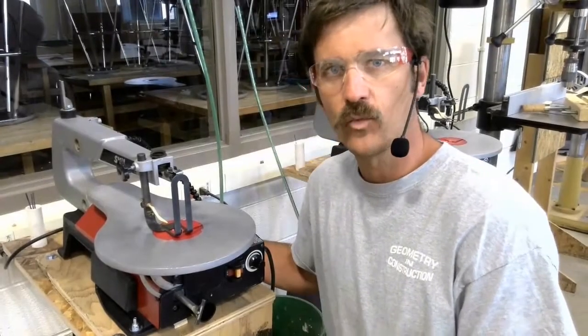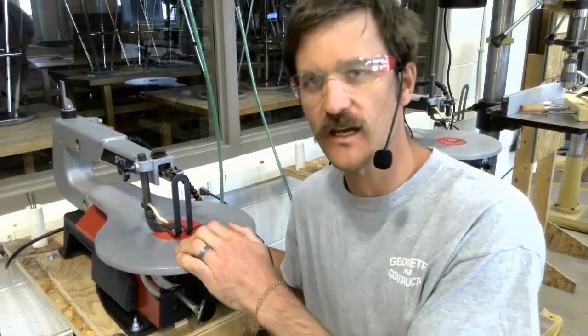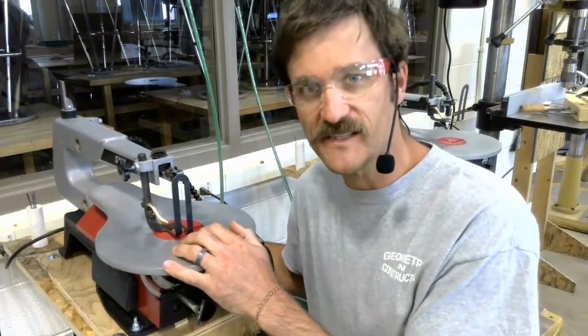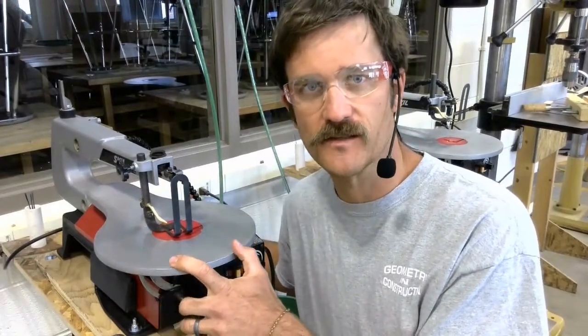So at this point, we have talked about how to set this machine up. We've talked about how to be safe on this machine. Let's take a look at actually making some cuts.